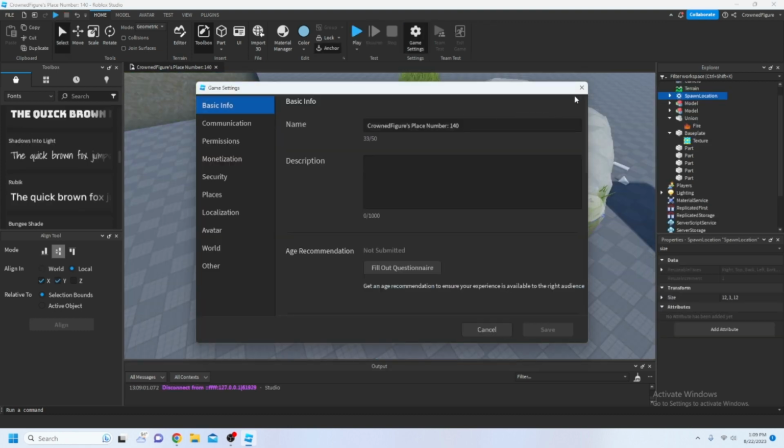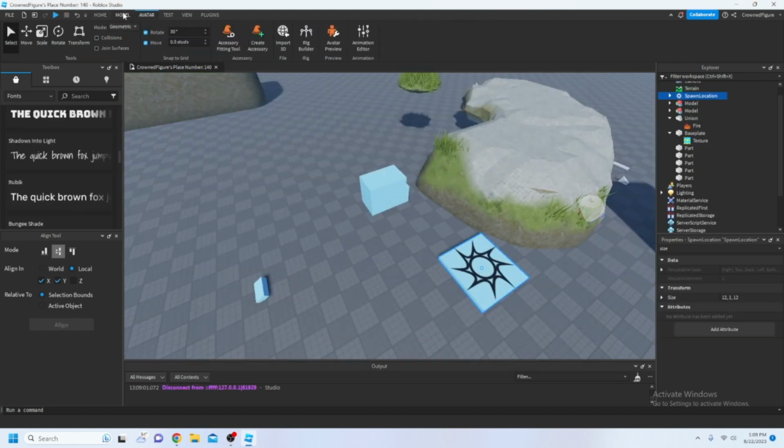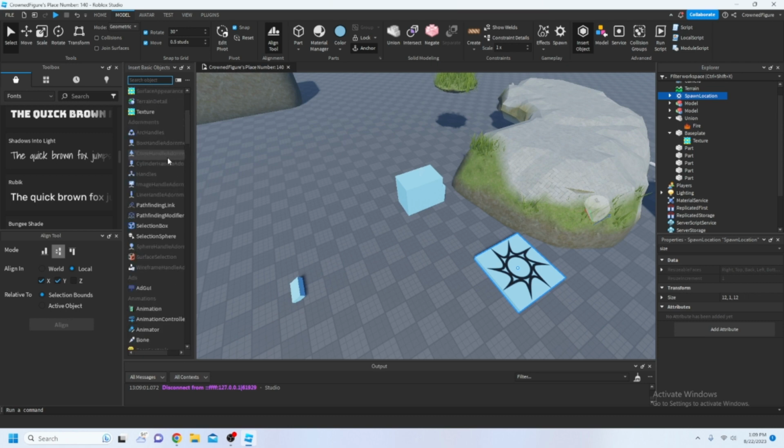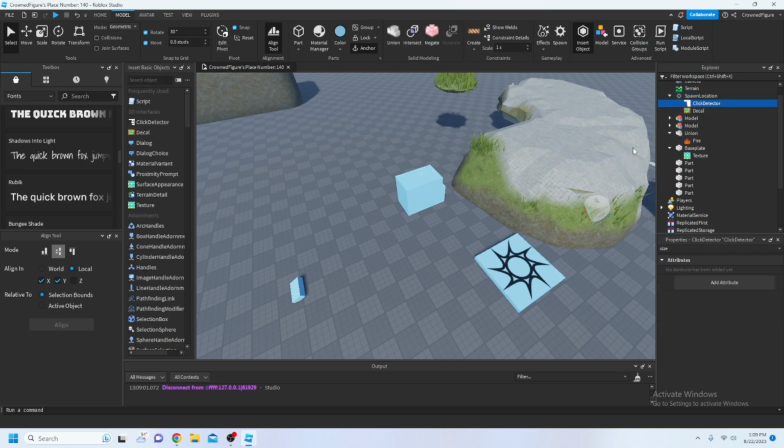Okay. Now we have insert object. These things are called instances, so you can insert any instance on Roblox. Let me insert a click detector, which basically just detects for clicks whenever a part is clicked.